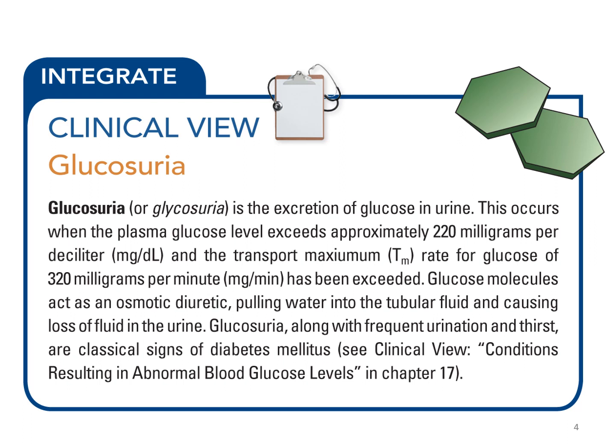So they're exceeding their transport maximum, and they have glucose remaining in the tubular fluid. That extra glucose in the tubule fluid acts as an osmotic agent, and it pulls more fluid into the tubule system. So it increases the amount of urine they produce. They're actually excreting excess urine, and that's in turn what's causing them to be thirsty. It's not a chicken and the egg situation. It's not that they're thirsty first and so they urinate more later. It's the extra glucose in the tubular fluid that makes them urinate more, and that in turn leads them to feel thirsty.